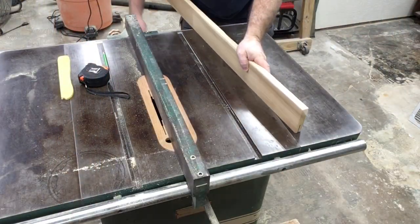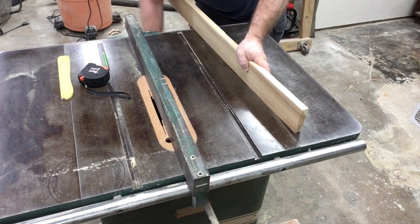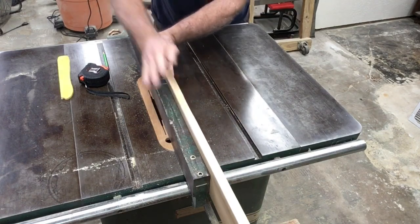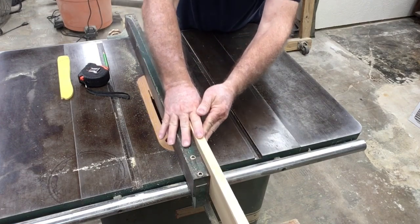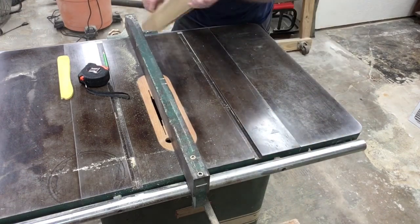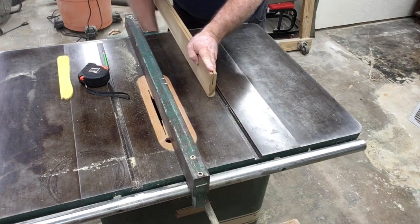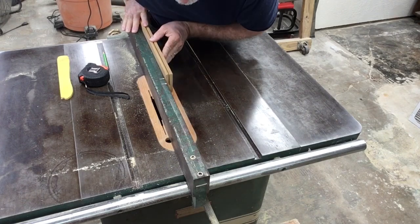To do this project today, my grandson brought over a 1x4 that was about three feet long to be able to make this jewelry box for his girlfriend. The first thing I had to do was re-saw this and get it to a thinner stock so that there would be enough material, because he really didn't have any idea just how much material it would take to do this box. But by re-sawing it and making two thinner pieces, it was going to be perfect.